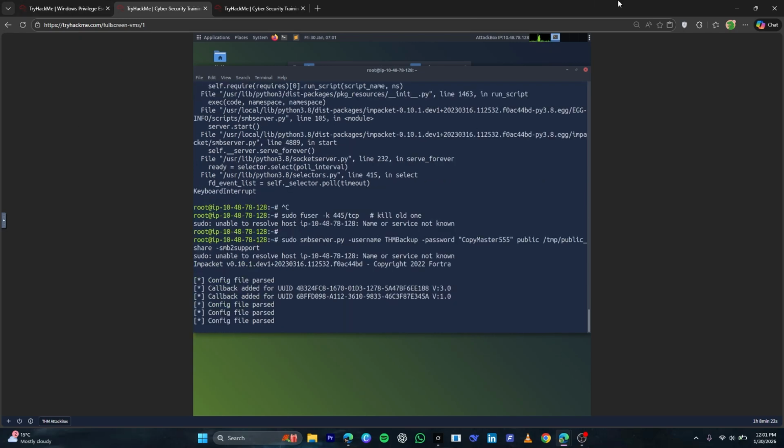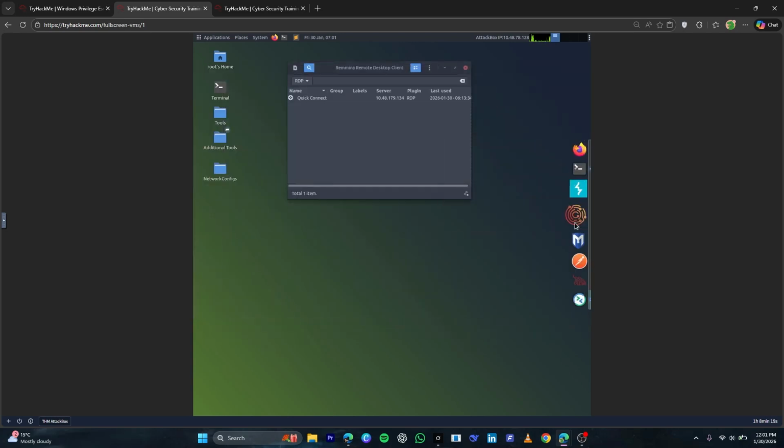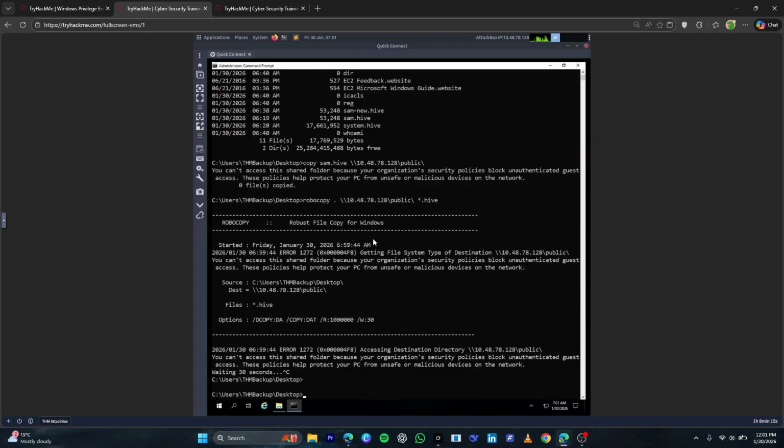Now we can go back to the compromised machine, and let's do that command again. So now I need to type user and this thm backup username, and here I will type my password. So the password is copy master 555.